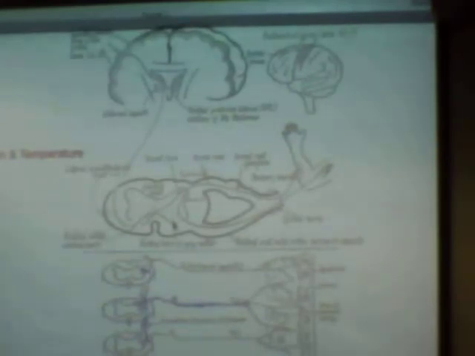This is our pathway for pain and temperature. We've gone over this before. Different receptors for pain and temperature, maybe sometimes the same, but this is a general pathway. The pathway comes in, remember, through the dorsal root, with a synapse in the dorsal grey horn. That second order neuron crosses to the other side of the cord at the segmental level. This is all just review. It goes across through the white commissure here, goes to the other side of the cord, and ascends in the lateral spinothalamic tract. That we know so far.